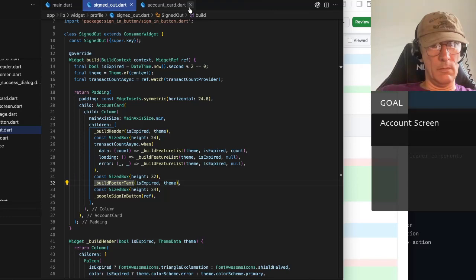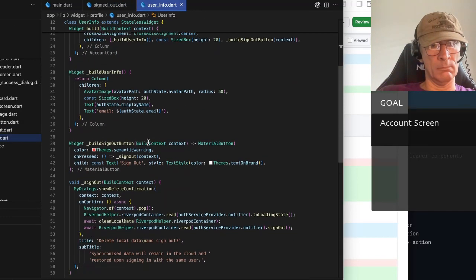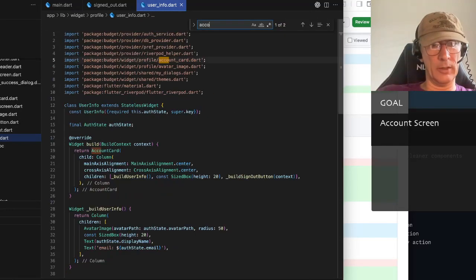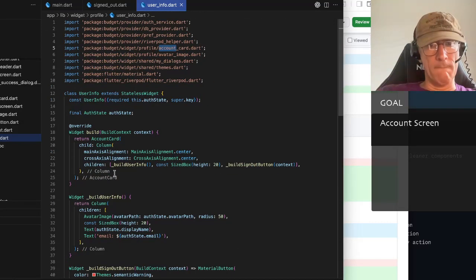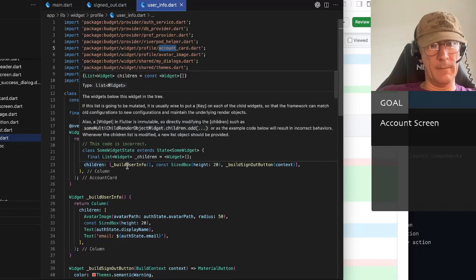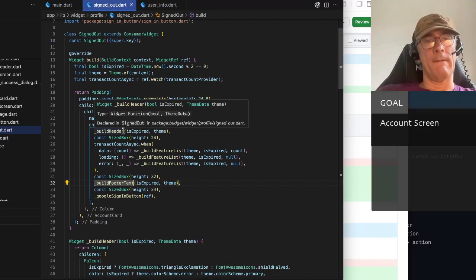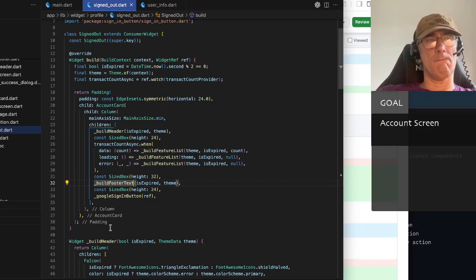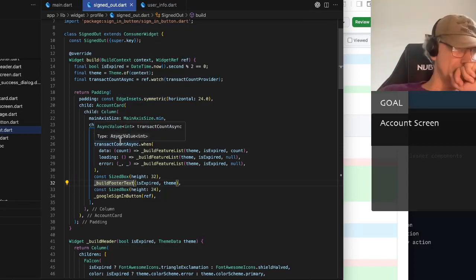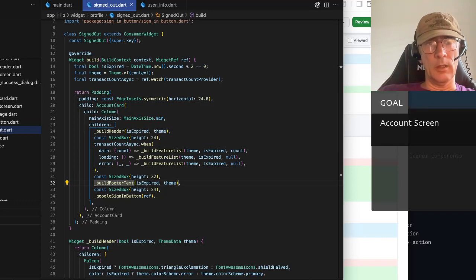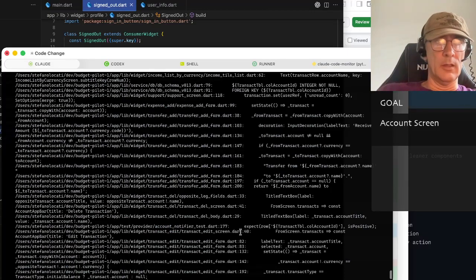But if now I check user info, it's also the account card already, isn't it? Yes, it does. But we have all this bit, and because we have to show exactly the same info, there is a new component to be created, which is not the account card, but okay.